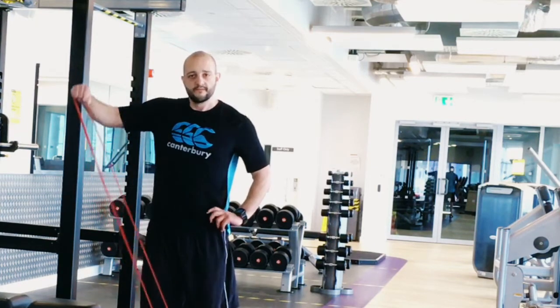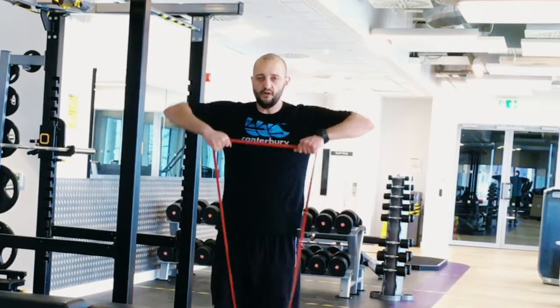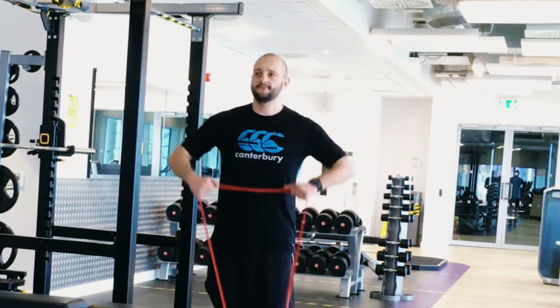Four, three, two, one. Elbows up and out. Hands to lower chest. Nice long flat back.